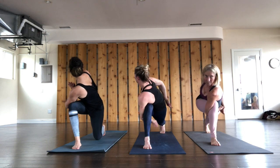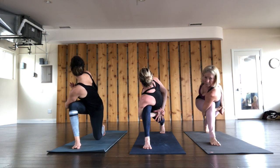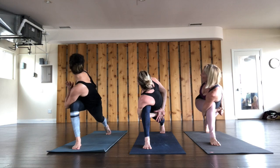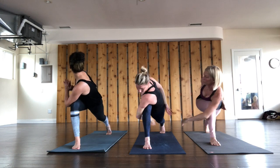Maybe you want to open up your arms or add a reverse bind if that's in your practice. Lean your upper body back. Squeeze the back leg straight or the knee on the floor. Another nice deep breath. Lengthen and revolve. Open. Hear your breath. And then when you're ready to, look down.